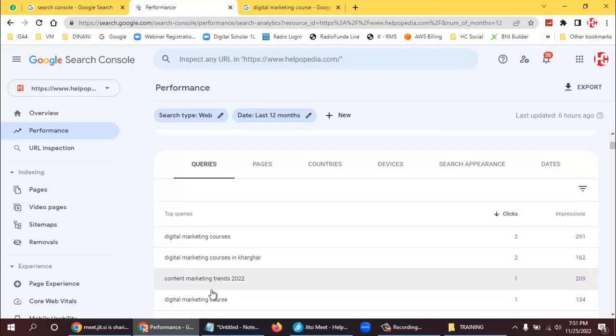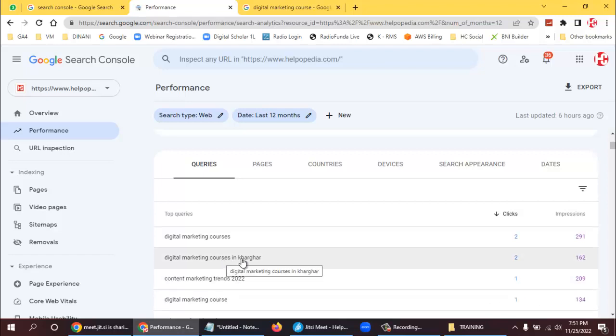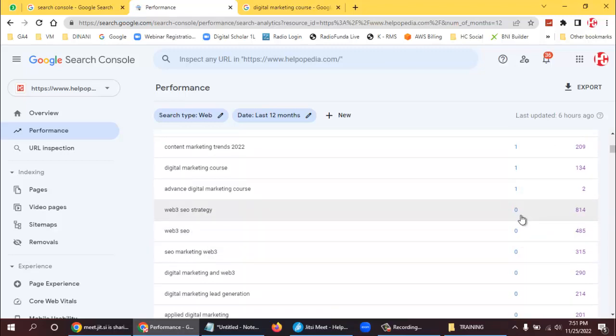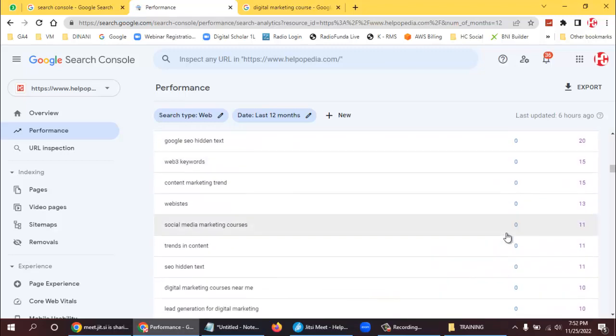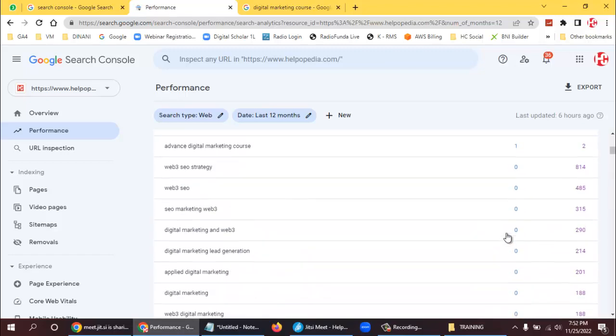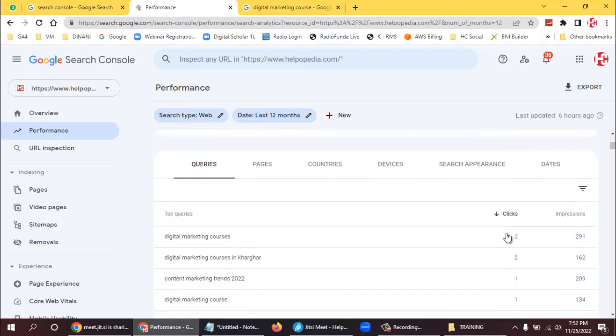Similarly, we can see with other keywords how many times the website came up with this particular keyword and how many times people clicked. There could be many results over here where people did not click. We can see there are only 100 clicks out of say 6900 impressions that we got. So this is what we get to see. These are the queries that we need to remember.